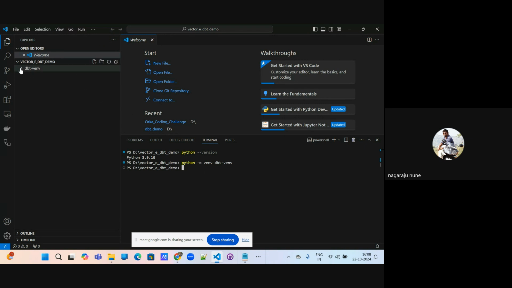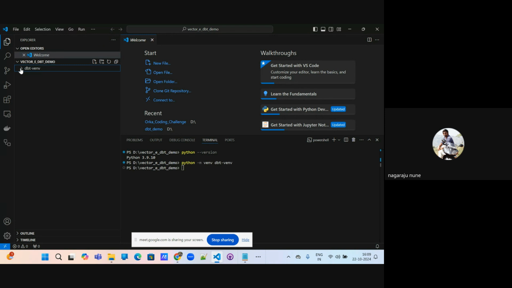It creates a virtual environment which mimics the actual Python you have installed in your system. We are going to install DBT using the pip package manager. I can directly install it using the package manager without creating a virtual environment.